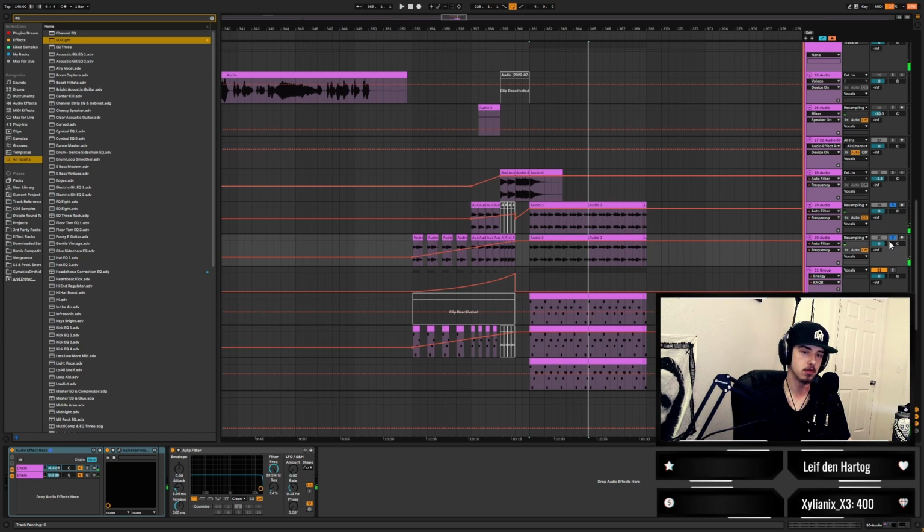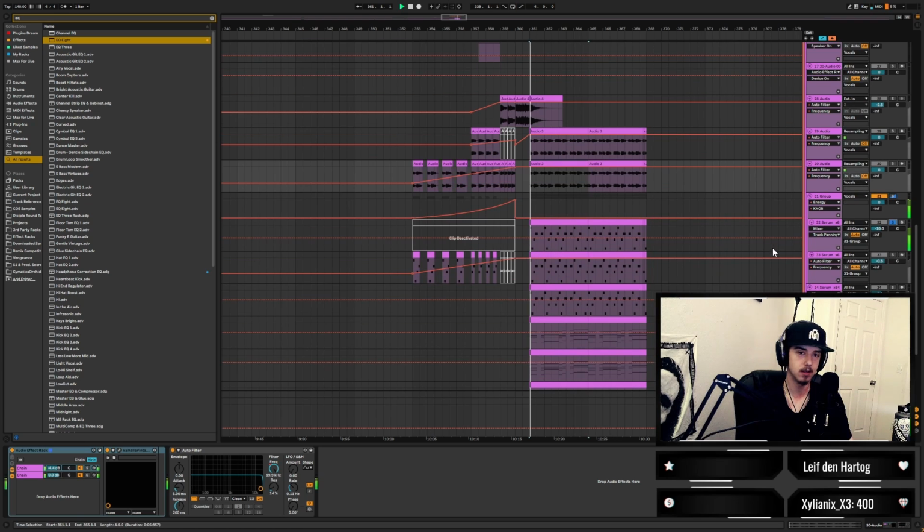Next thing you want to do is find some leads that will help empower the vocal chop. You also probably want to have your leads following the same pattern as the vocal chop. Sometimes it's not always the case. Sometimes you can actually get away with a lot more when you don't follow the pattern, but typically, depending on the vocal chop and just how it flows, you're probably going to want to use the leads to help the vocal. So I found 3 leads here.